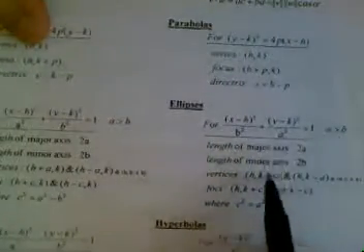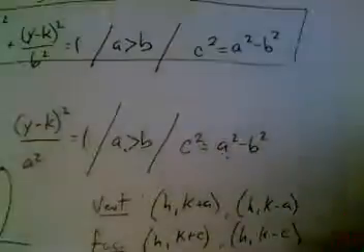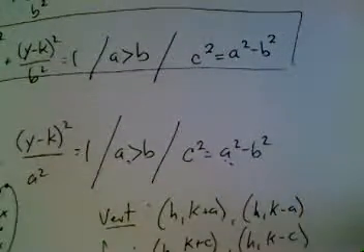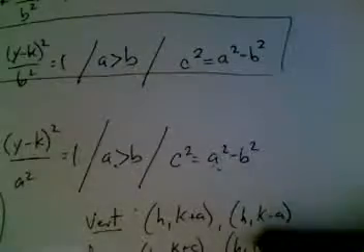And we still have this rule right here. Notice over here where I have my a value under the y, the a is supposed to still be larger than b. This is all true. Yes, you will get this in class. This is the formula sheet in terms of ellipses, parabolas, and hyperbolas, which we'll get to here soon. Now, with that being said, in the next video I'm going to go through all of the examples that we should be able to play with.